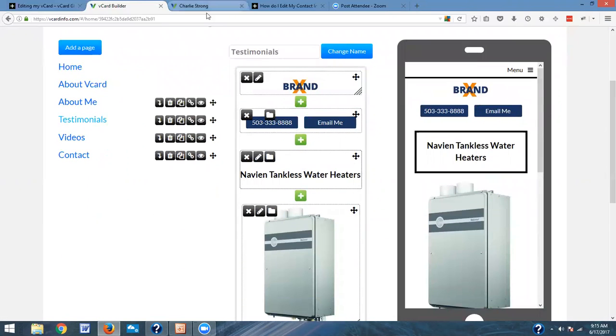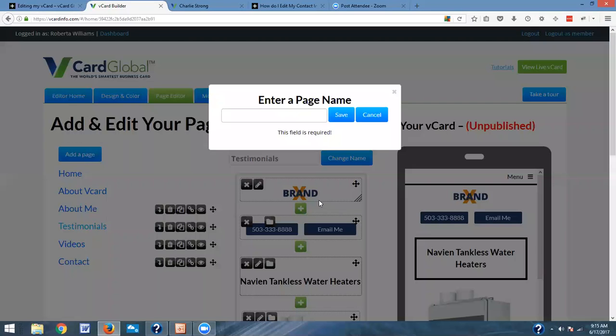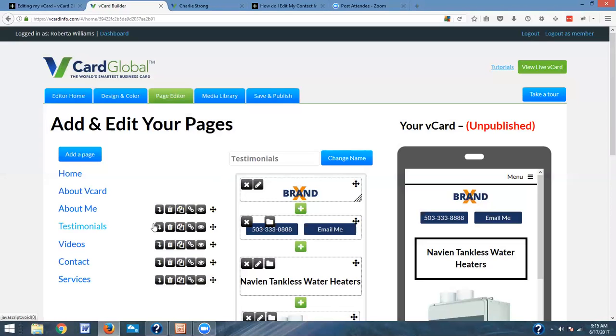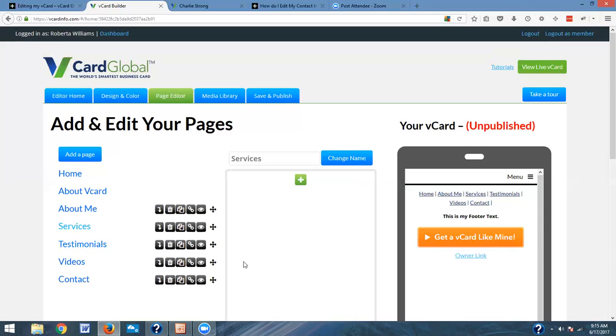So I want to show you a few things about pages, and I've got some great videos on this too. This is so easy and so much fun. Now when you want to add a page, you just click on Add Page. Let's just add a services page, and you press save. And there, you've added services. We've got these little up and down arrows. I know you guys are used to those types of things. You just click and drag and you put the services where you want it to be.